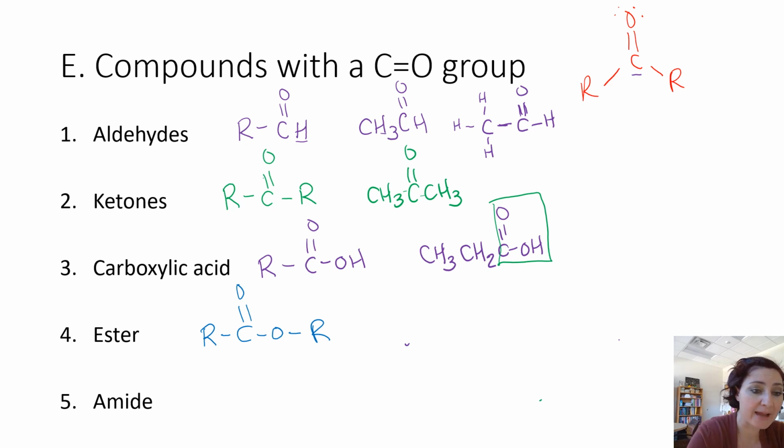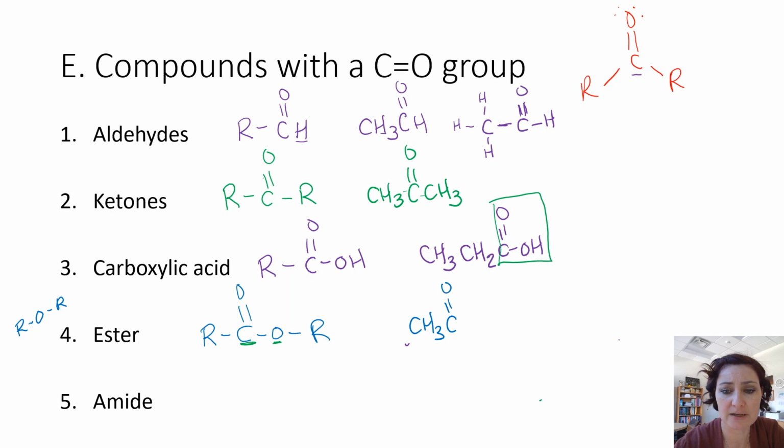If you think back, and I really don't want to confuse you, but ethers, if you remember, are a single oxygen in between 2 carbon chains. So what makes the ester different is the presence of the carbonyl with the single oxygen. So it has both of those features. Those two are very easily confused, so make sure that you know the difference between those. To give you an actual example of an ester in a molecule, we can do a short chain.